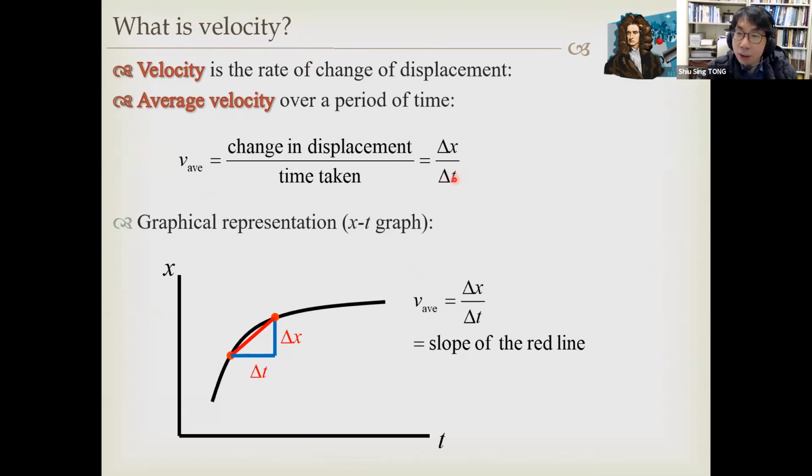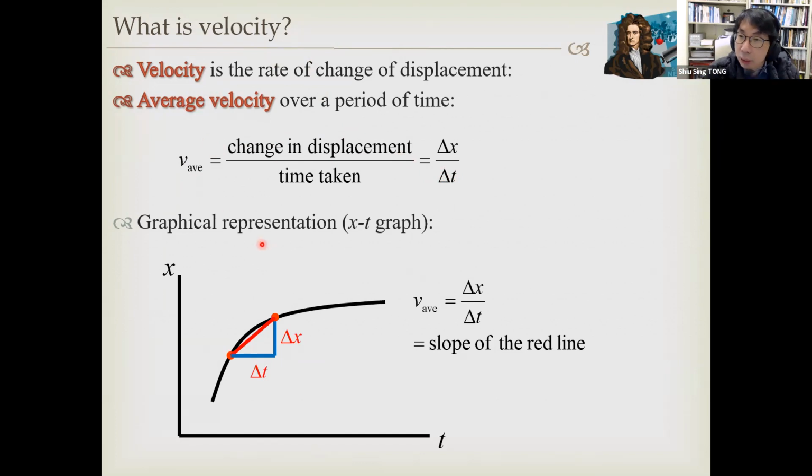Even though the period may not be long, inside that period of time the velocity of the object will still change. So this is only an average quantity over a period. It may not represent the velocity of the object at a certain time. Okay, it is only an average of the velocity over a period.